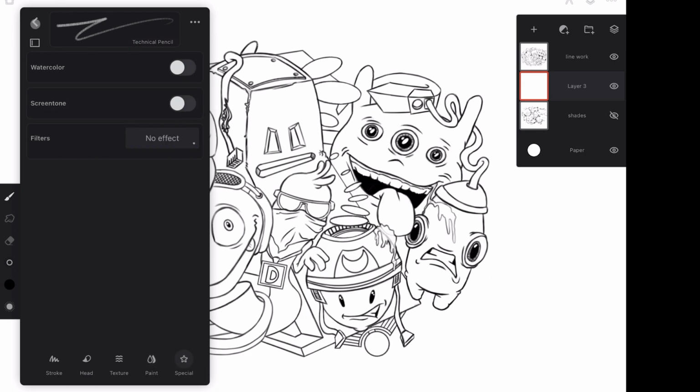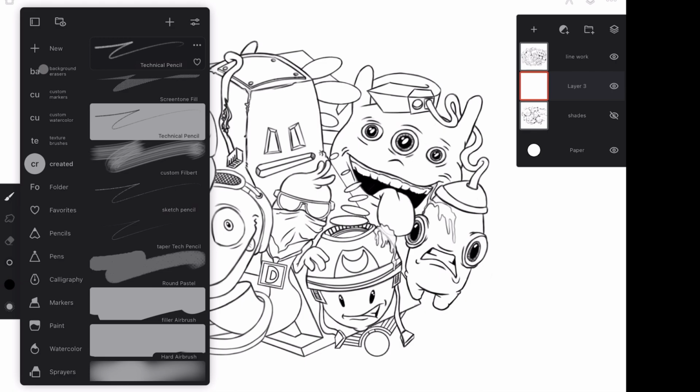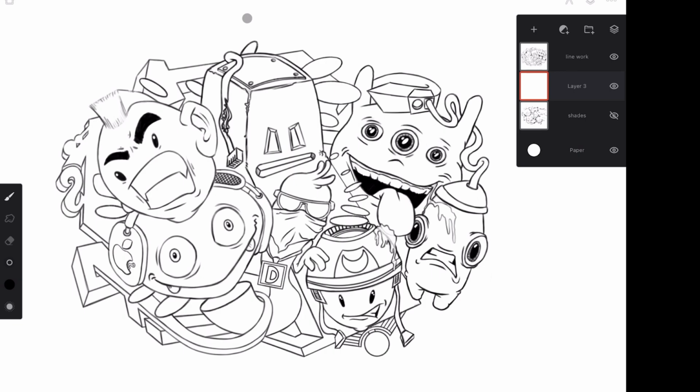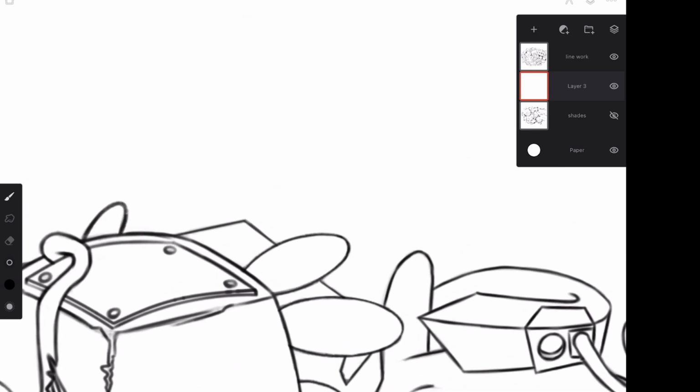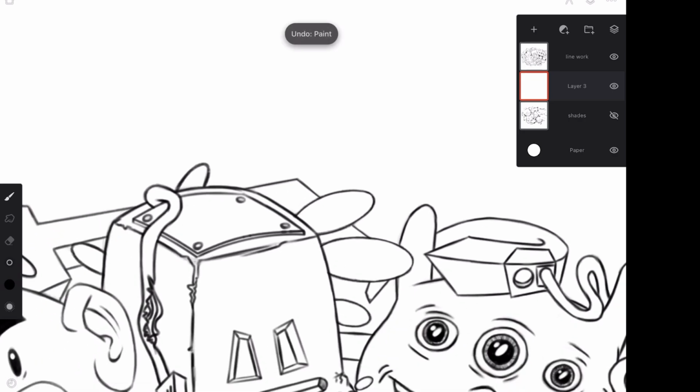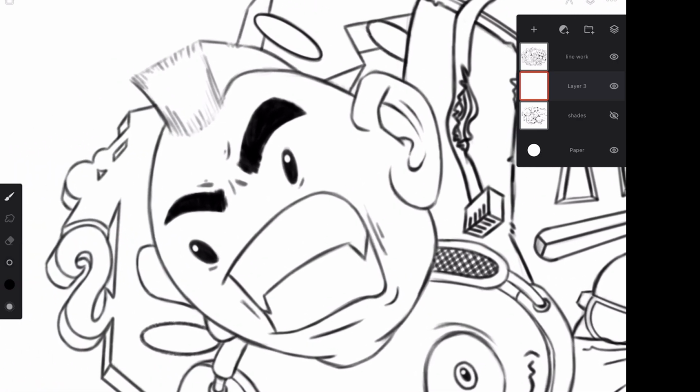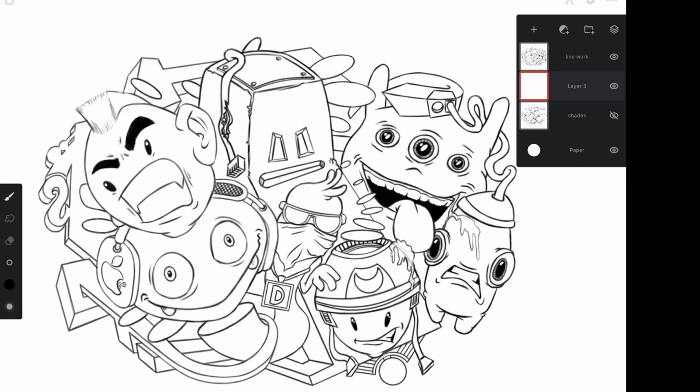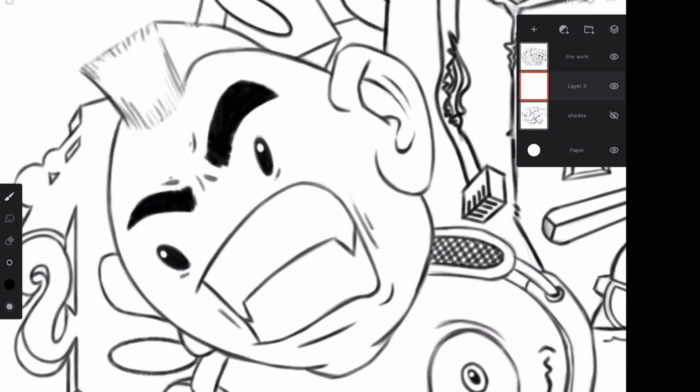Now, the reason I adjusted this brush is because I wanted more of a sketch look. It gives kind of a nice texture. So let me zoom in and show you what it looks like. See that? That's what I like. All right, so let's get started. We're going to work on this character right here. This is a crazy abstract character painting I did, but let's zoom in and focus on this guy right here.